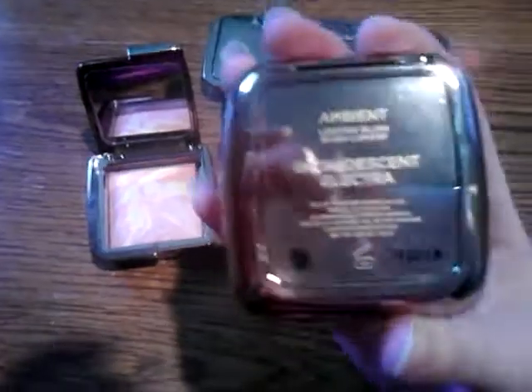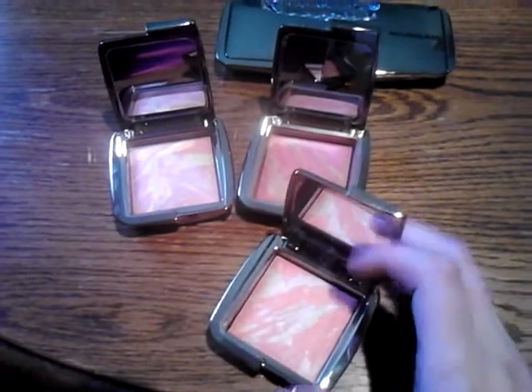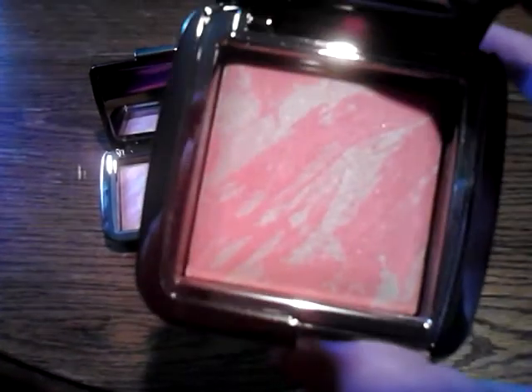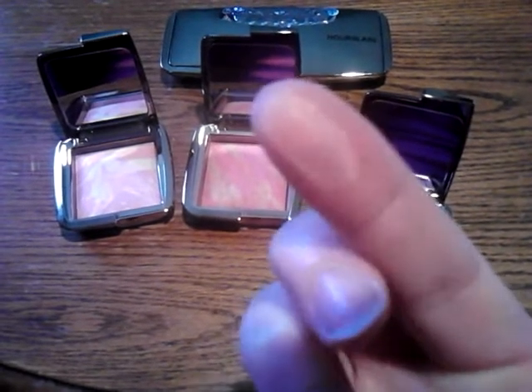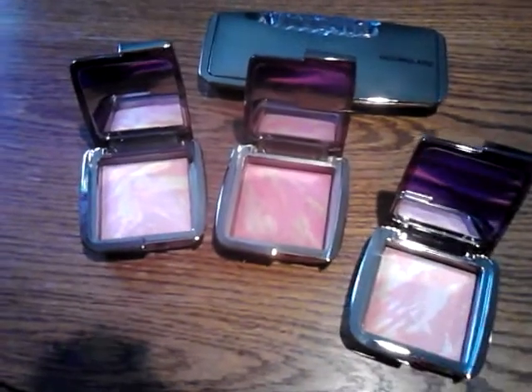This one. This is Incandescent Elettra. Oh, this one really stole my heart. Look at the shimmer. This is a peach, and it definitely has a glow to it — this is probably one of my glowiest blushes. This is very, very pretty. This one is very, very close to my heart. I love it. So beautiful. Check that out — you can see the shimmer on that one. Right there on top.